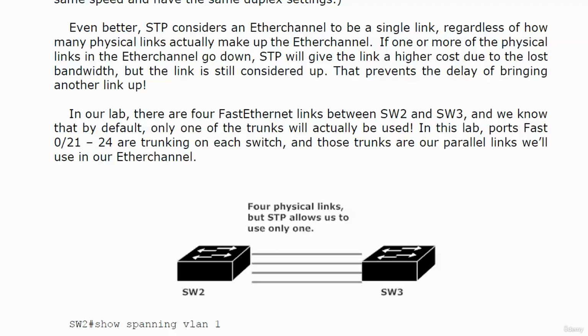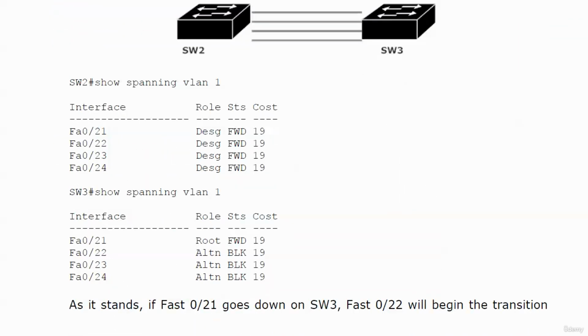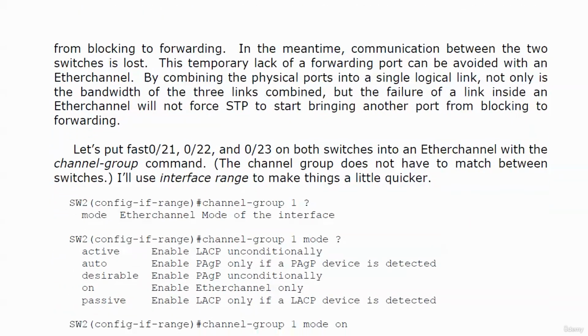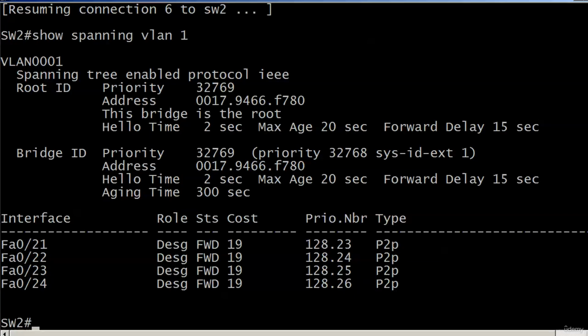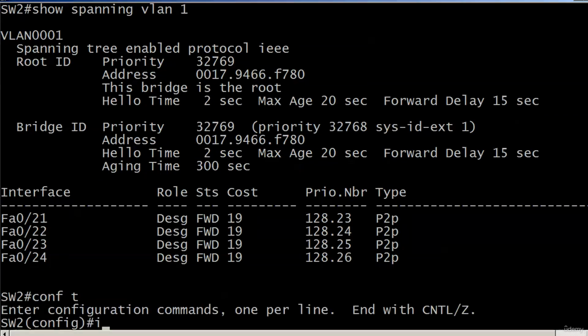And we could put all of them inside an ether channel. What I want to do for a demo here, though, is just put 3 of them in an ether channel. And then we'll start looking at how failures of links impact STP and impact the ether channel. So let's go ahead and bring the live equipment up again. And like I said, I've already got these trunking, so I'm going to do the interface range command. Now note that I'm only putting 3 of the links in the ether channel.